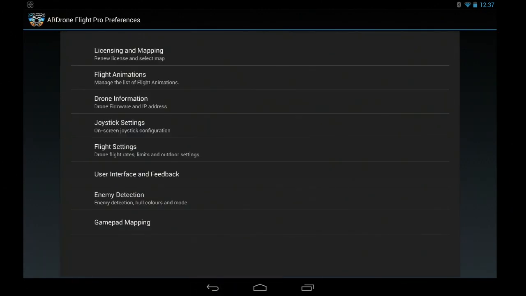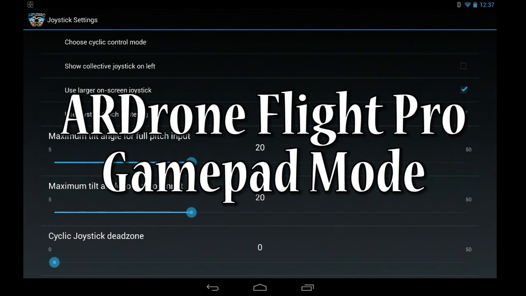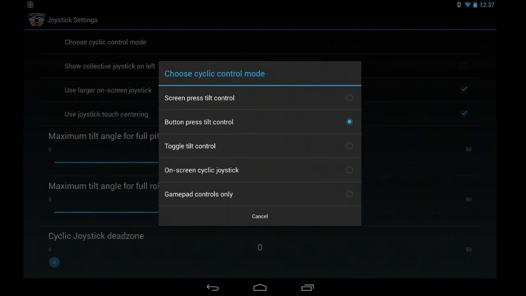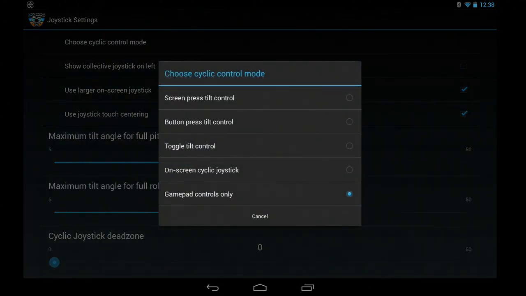Right. Next, some of the new UI settings that I've added. First of all, with the joystick. Gamepad mode is the ability to turn off the on-screen joysticks when you're flying using a USB gamepad or a Bluetooth gamepad. So we'll go back to the display with the gamepad controls.